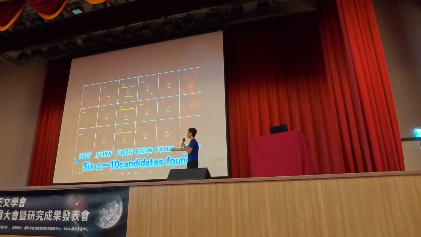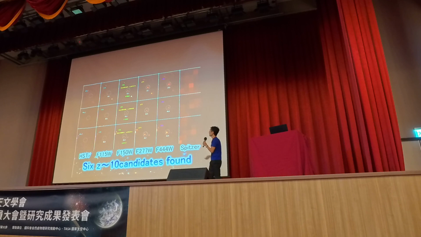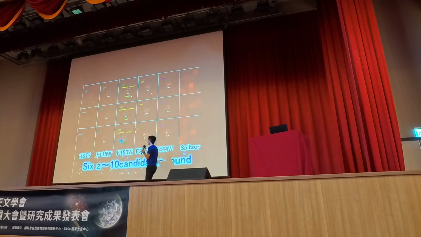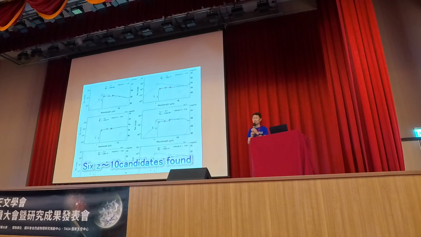Here, this is the Hubble I-band, and then 1.1 micron, 1.5 micron, and the other bands. These are JWST. As Seong Jin required, it should be detected in 1.5 micron. Yes, it's detected, right? And then it dropped out because it's high-z. There's nothing here in the blue bands. So these are good candidates. He found 6 of them, and he did the SED fitting. SED fitting looks like this.